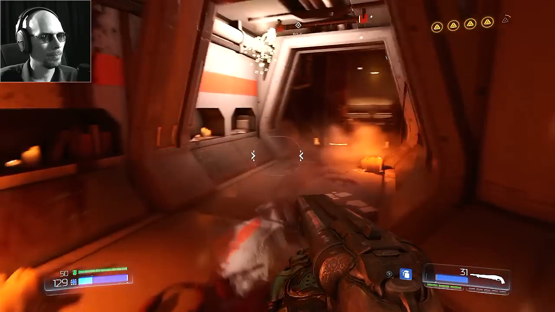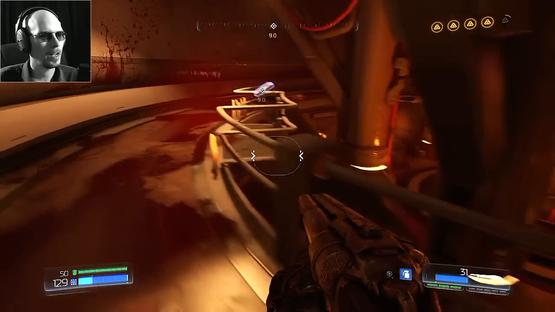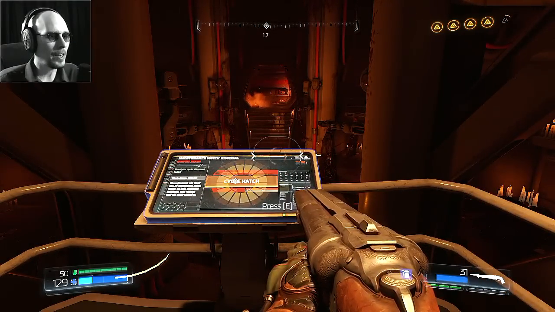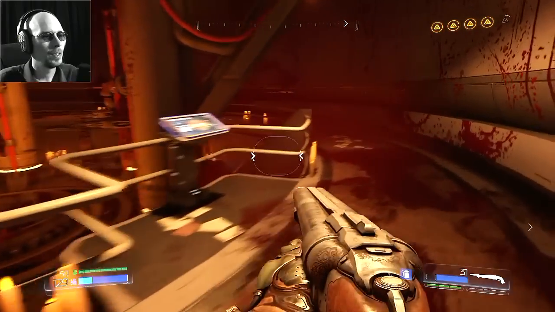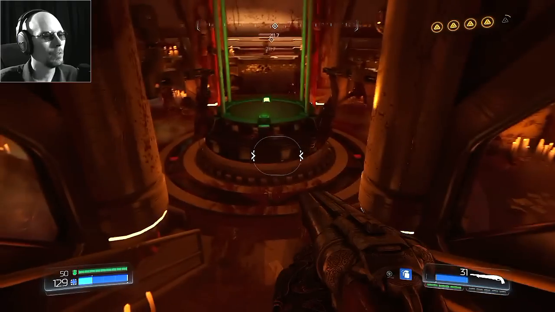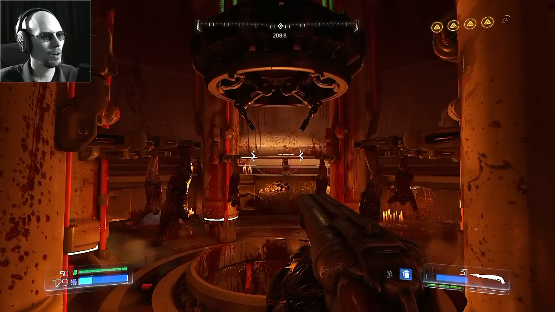All right, where do we go? Oh, this looks like another arena. Oh shit, already again. Oh man. All right, fuck it, let's do it. Where are you? Come on. Bring it. What are you doing, thing? You do not have my permission for this. Something sounded gross. I don't know what it was.